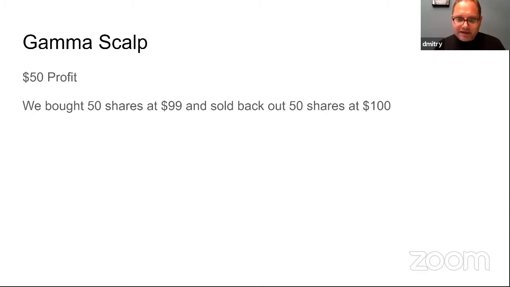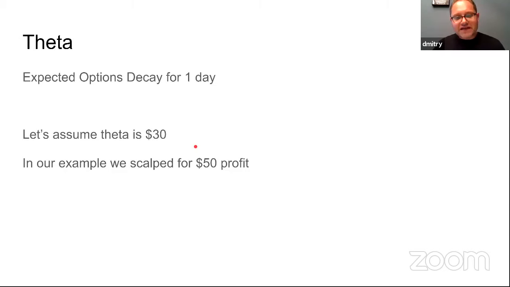However, let's go to our next Greek, right? Our next Greek is telling us that the options in actuality decay, right? And that's our theta. Our theta is telling us how much those options are expected to decay today, every one day. So let's say the theta of our position is 30, right? We're expected to decay 30 bucks. So if nothing changes from our original position and implied volatility is the same, the stock didn't move, we expect that option will lose $30 in value.